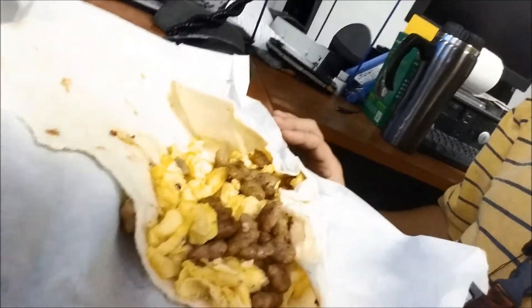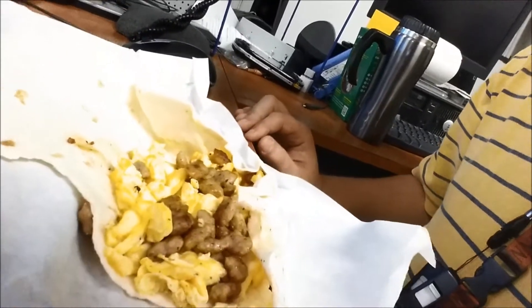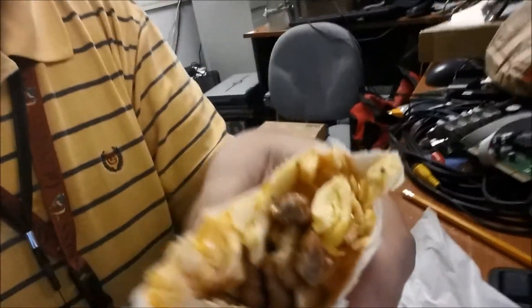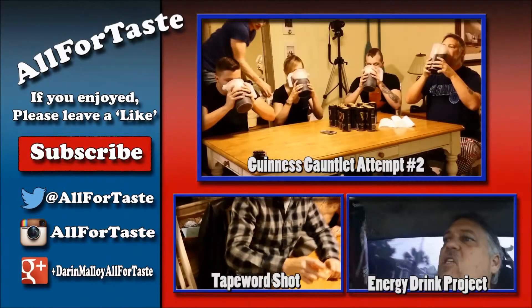It's not bad — it's edible, tastes good. Lot of good sausage, lot of good egg. That's the Sonic sausage breakfast burrito. I've eaten most of it and I did notice near the bottom there's a little bit of cheese — I don't know if you can see it. Not a whole bunch, but it's in there. Whoever made it maybe didn't quite make it right — all the cheese ended up at the bottom. Anyway, the Sonic sausage breakfast burrito comes with a good amount of sausage, a decent amount of egg, and some cheese at the bottom.